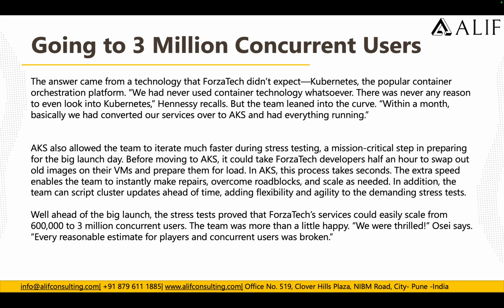In addition to that, the team can script cluster updates ahead of time, adding flexibility and agility to meet demand in the stress test. At launch, the stress test proved that Horizon's tech services could easily scale from 600K up to 3 million concurrent connections. The team was more than a little happy. They were thrilled, and every reasonable estimate for players and concurrent users was broken.